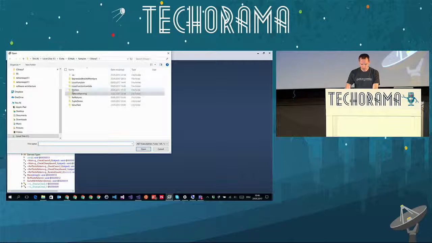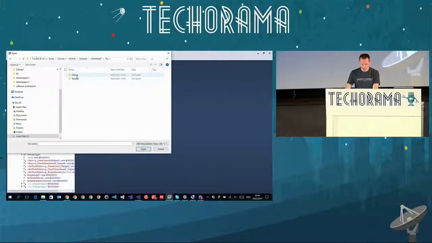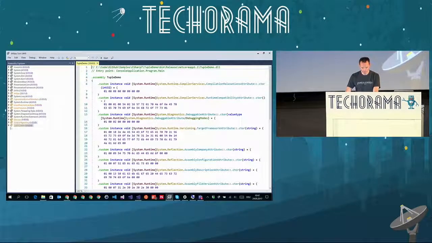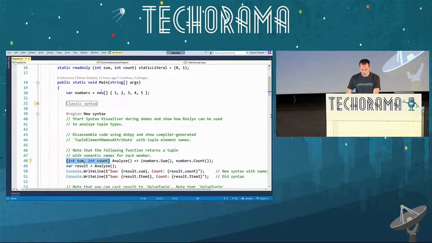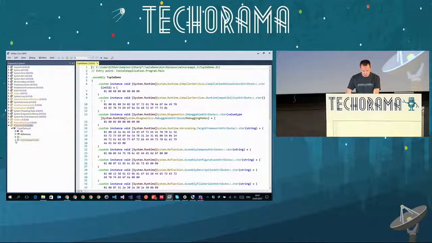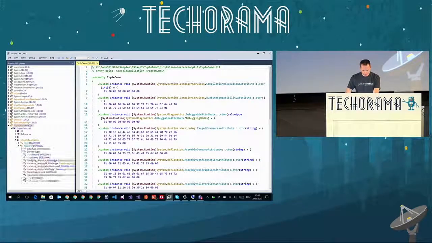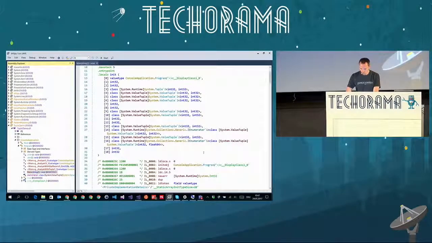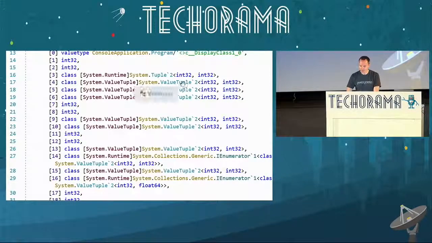Let's take a look at the tuple demo in release, and here it is, and let's go into the tuple demo. Here it is, and let's open it up, and we are looking for the main method. Here it is. You immediately see what's happening by taking a look at the local variables.